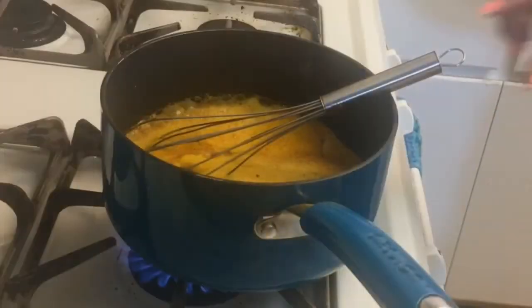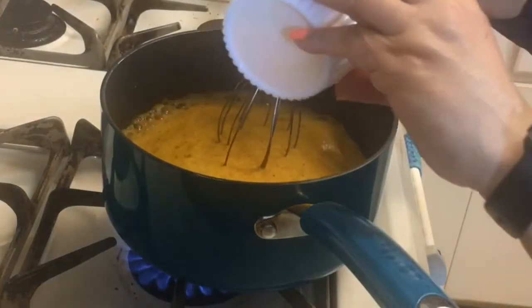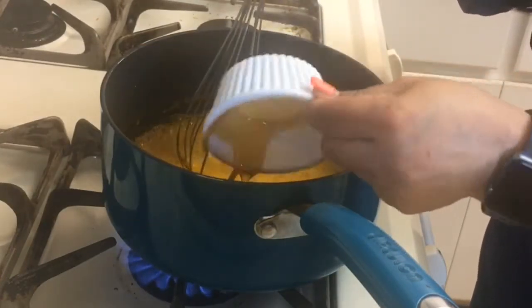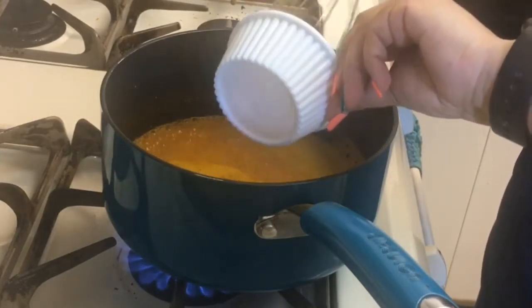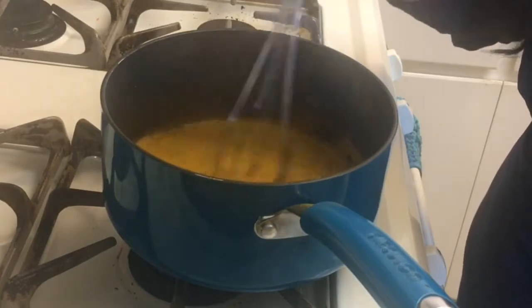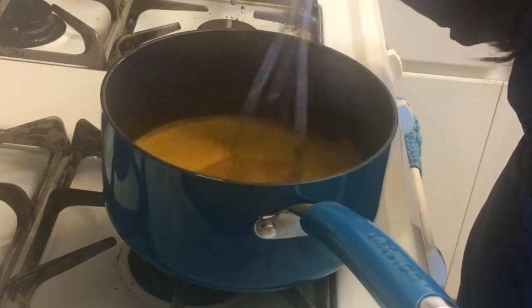Over high to medium heat, stir constantly with a spoon or a whisk. When the milk starts coming to a boil, you're going to add about a tablespoon of honey to give this a delightful taste. You're going to lower the heat, stir for a few more seconds. And then it's gonna be time for the taste test.